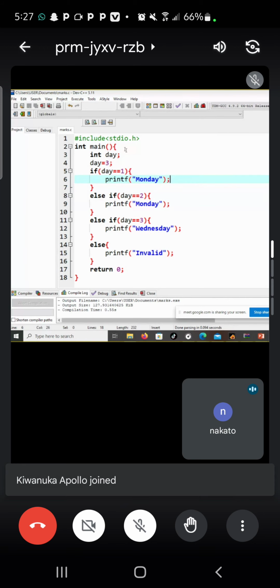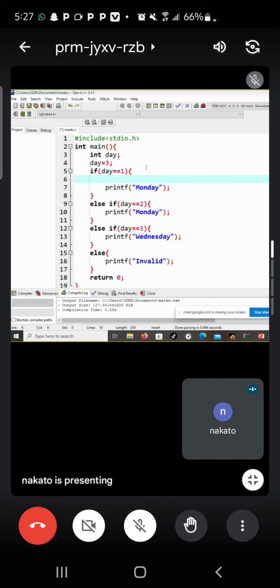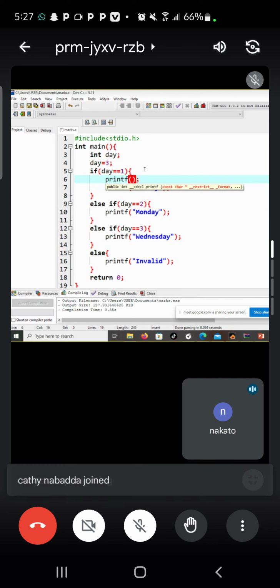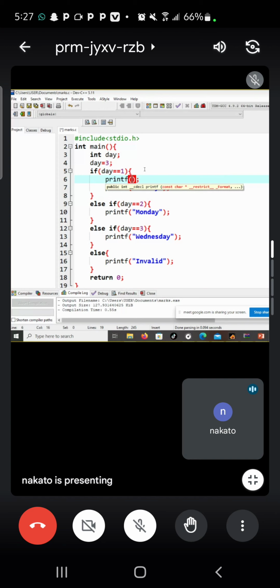But assuming I want to print something like this, I have more than one statement, then I have to put them in these braces. So for purposes of getting used to something, that's why I prefer you put them. You make yourselves used to them. But if it's one statement, you can remove these braces. But sometimes you have more than one.